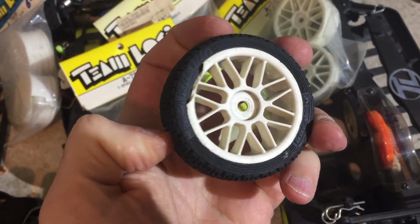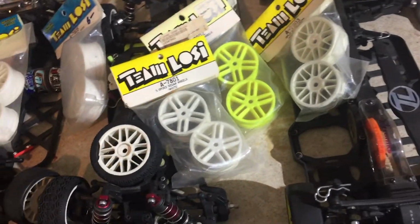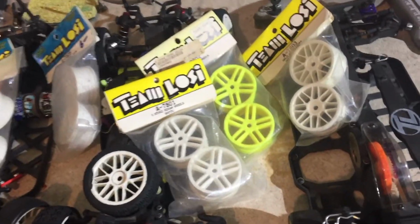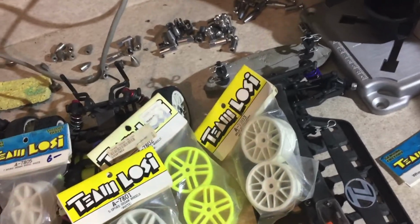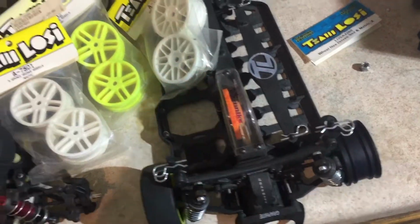These are HPI tires. So I don't have the originals to kind of compare, which is kind of a bummer. But I don't care that much about touring car anyway. But yeah, that's kind of a bummer. I don't have that so I can compare. So we're going to try out these different rims on the Triple XS and see what happens.